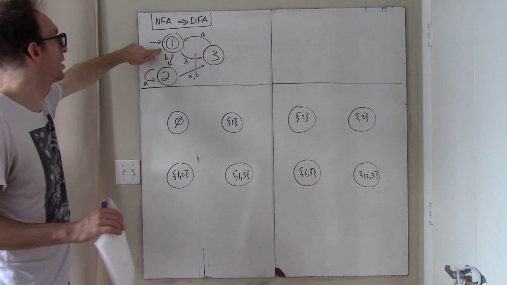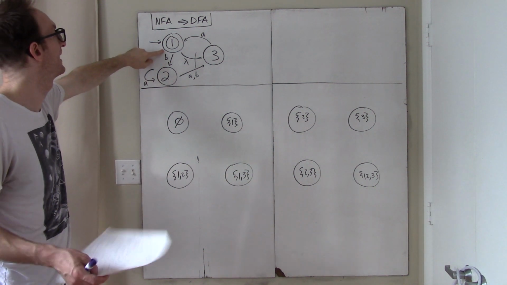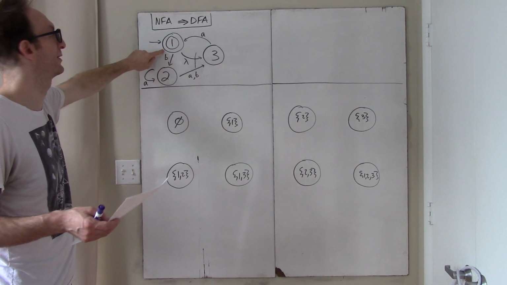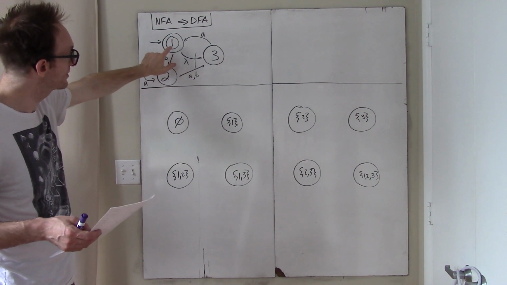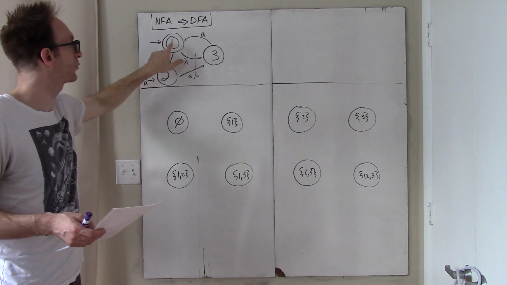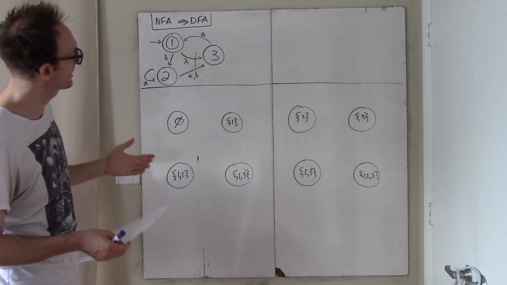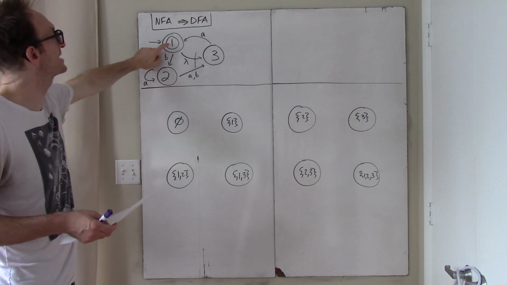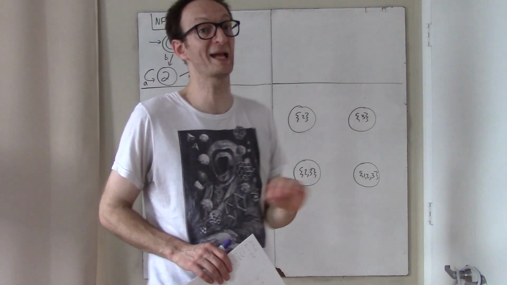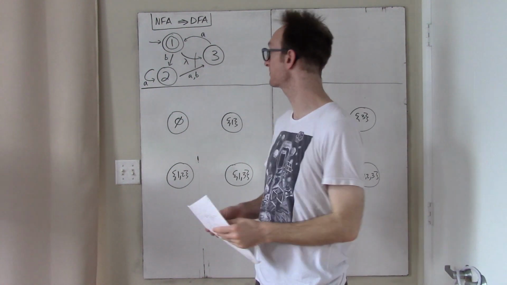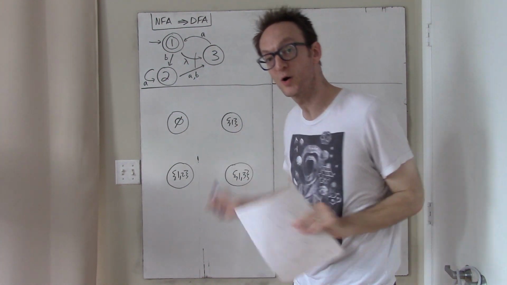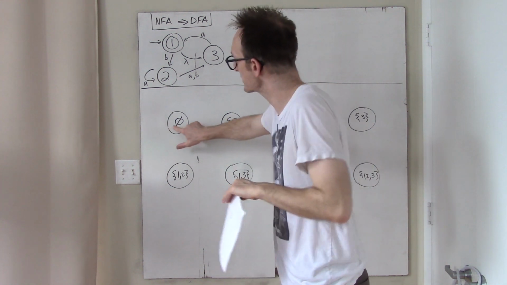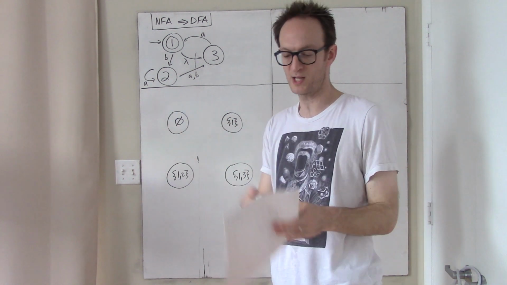Here I am in state 1. Well, the thing about being in state 1 is that you're never really in state 1. When you're in state 1, you're really in state 1 and 3. Okay, but let's imagine that we are just in state 1. Though I claim that can't actually possibly happen, I still am going to make this algorithmic, so you don't have to be kind of smart and understand things to be able to follow it. That's the whole idea of an algorithm.